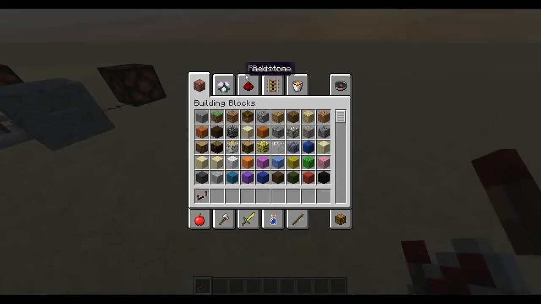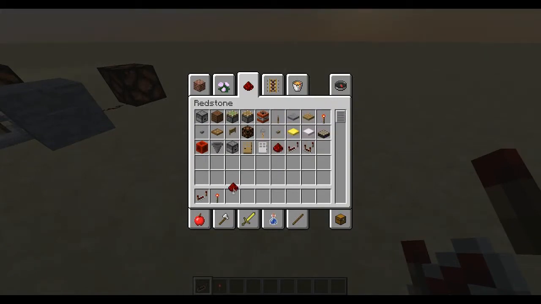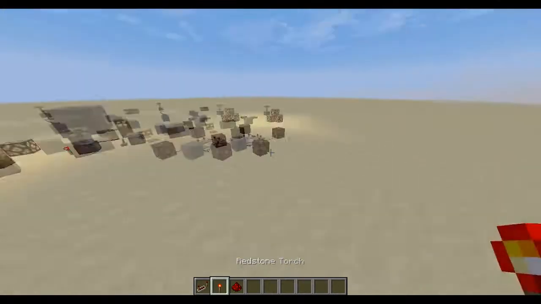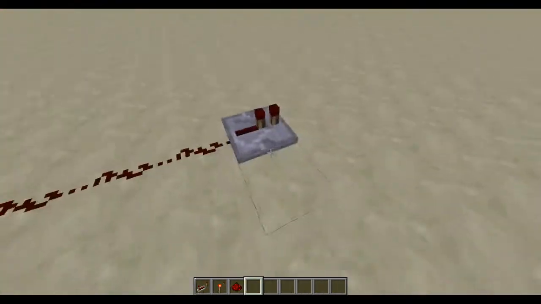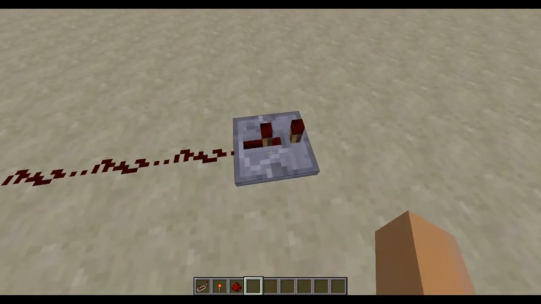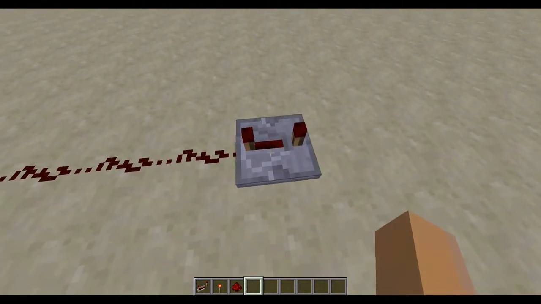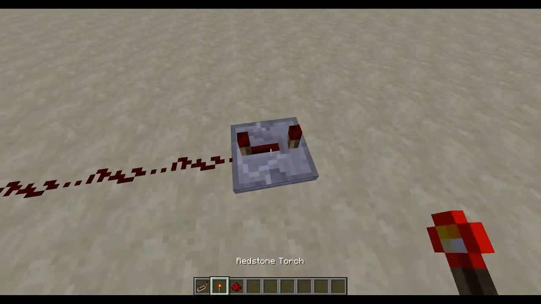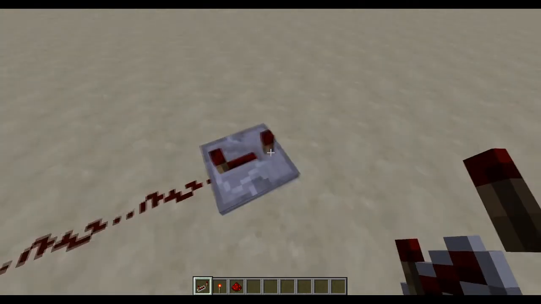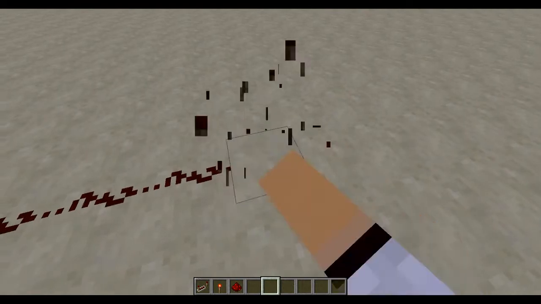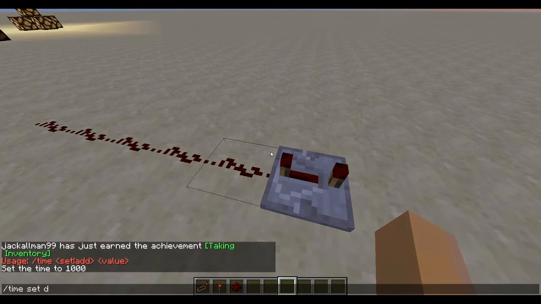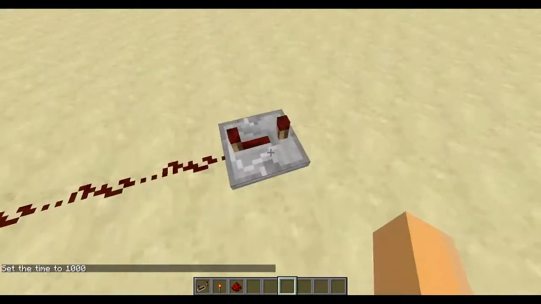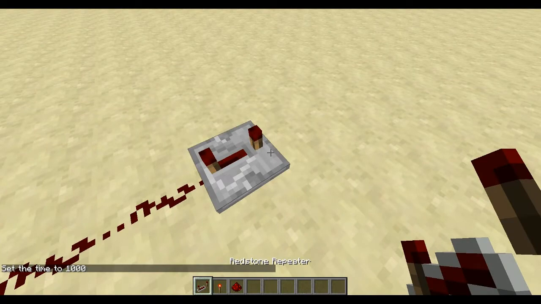Another useful thing about redstone repeaters, as we can see over here, is you can put a delay on them. So if I get some torches, if I go over here, just away from all this stuff, I can make a simple thing, and now if I right click on this redstone repeater, 1, 2, 3, that means it will have 3 ticks of delay. Altogether, that's 4 ticks, because the actual repeater itself counts as 1 tick. So that is 4 ticks completely. It's roughly 9 ticks to 1 second of real time.